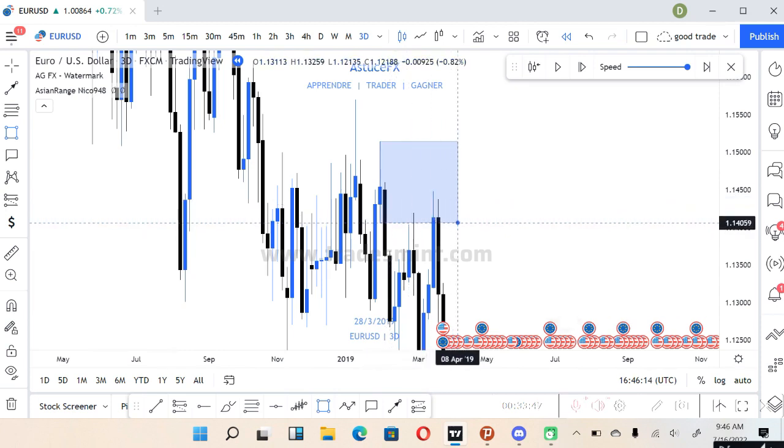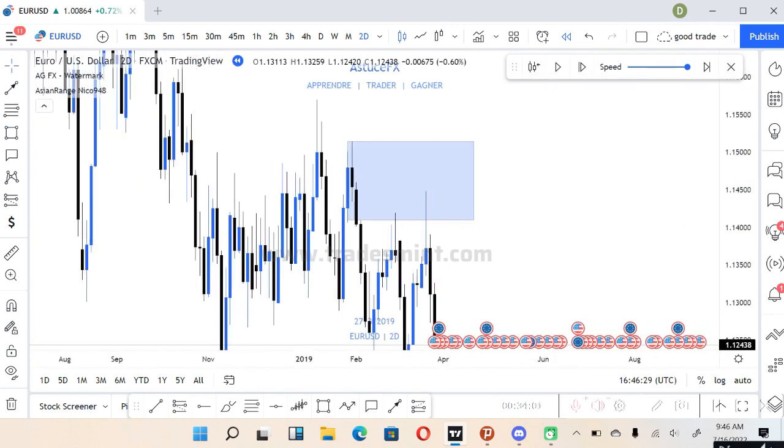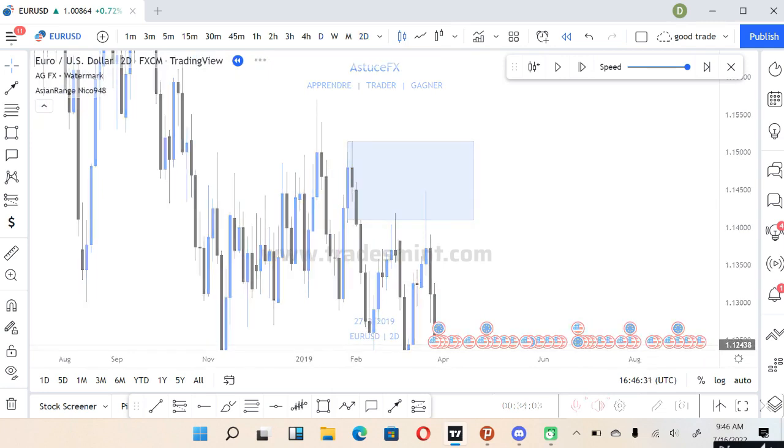We have this whole OB on a higher time frame. On a lower time frame, we have many OBs there, and you have to look for the one that is good, and you'll take this sell based on it. This is the 3 day. Let me go to the 2 day. If I can get any OB on these 2 days, I don't see anything. Let me go to the 1 day.